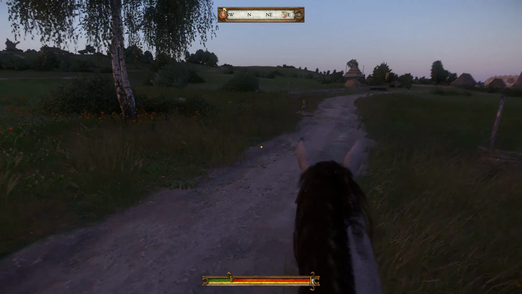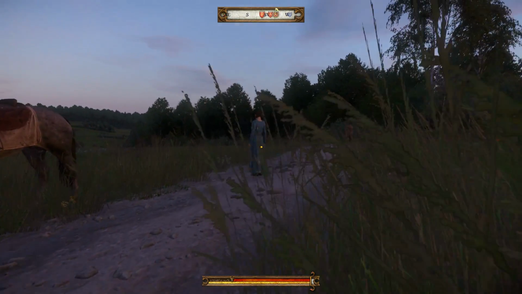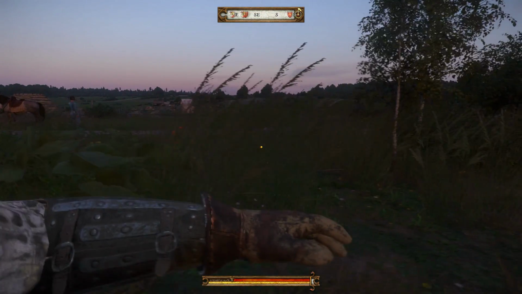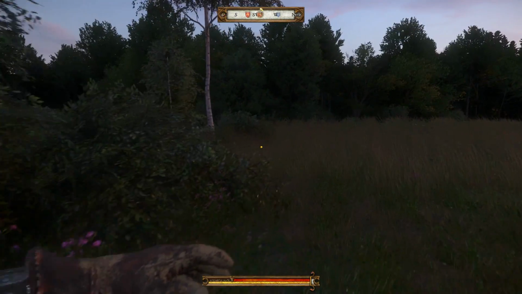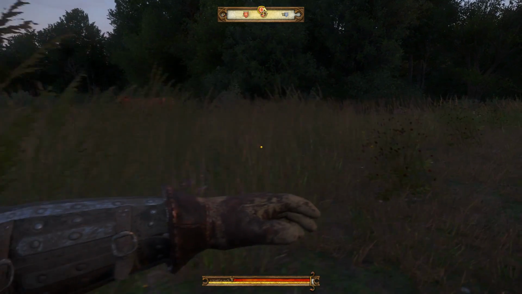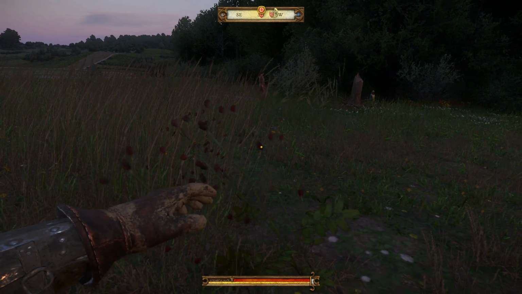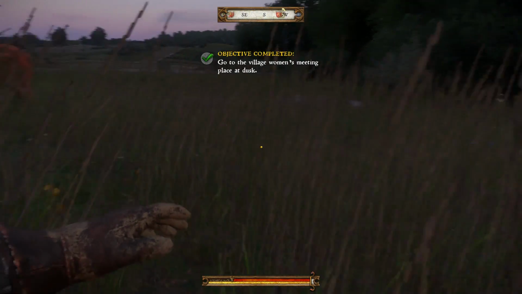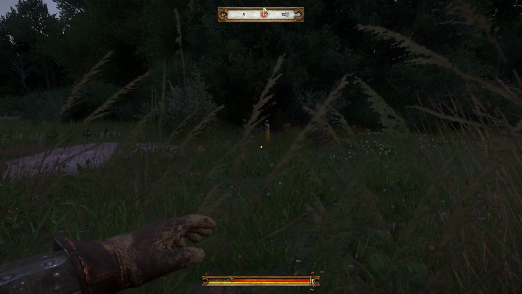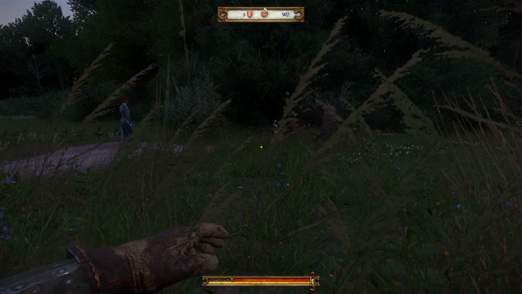Okay. So, the first time we tried this, it caved in and said that I wasn't patient enough with them or something. So I don't know whether I have to hide and just stay out of sight or what. Nice and quietly sneaky in the grass.